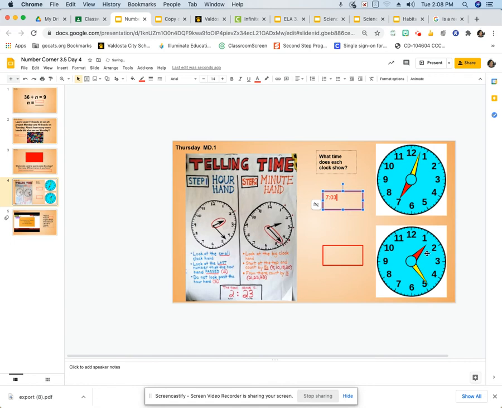Okay, here the hour hand is between the 1 and 2. It is not past the 2, so the hour is 1. And then we start at the 12. Actually, start at the 1 because the distance from the 12 to the 1 is 5 minutes. So we start at 1 and we count in increments of 5. 5, 10, 15, 20. And then we're going to count in increments of 1. 21, 22, counting those little tick marks. 22, 23, 24. It is 1:24. Okay, that's how you do that one.